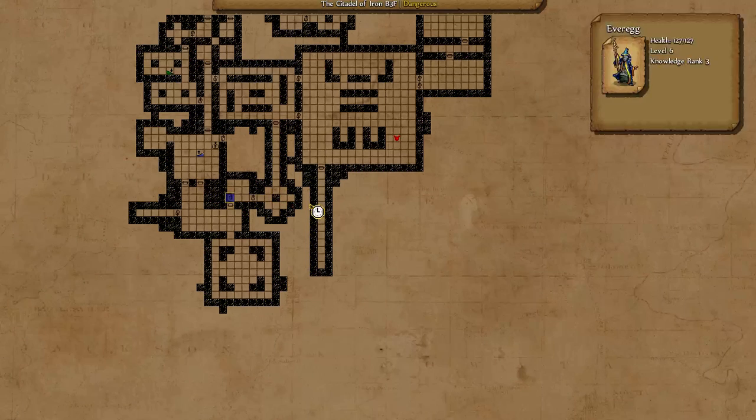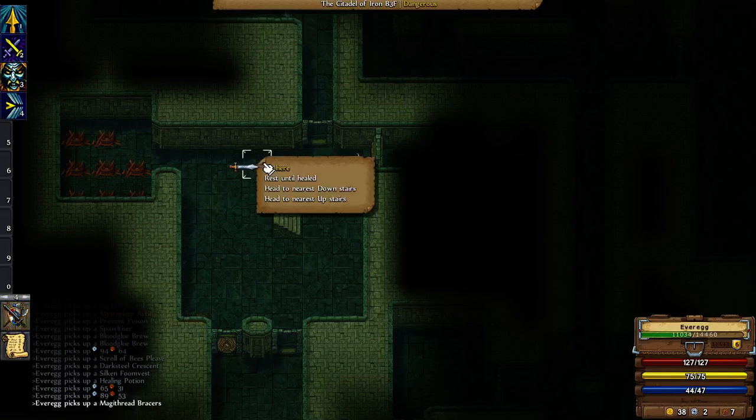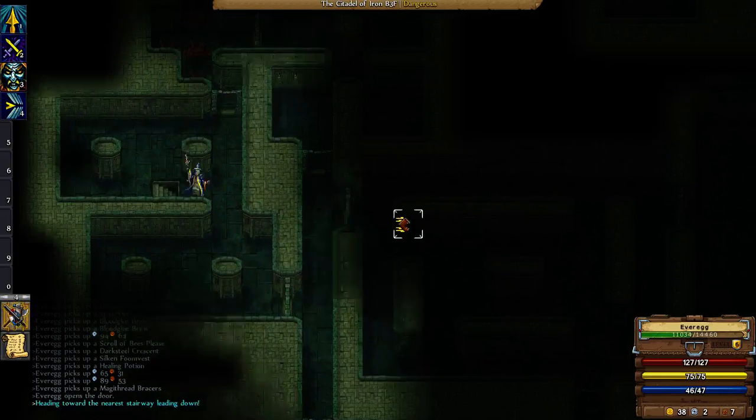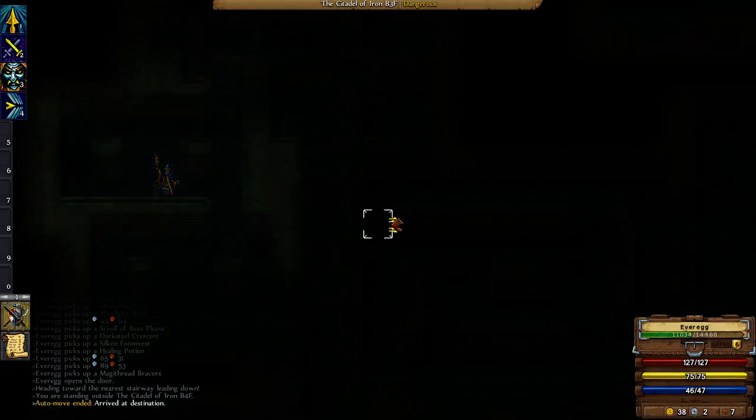Okay, so that's it for this. Did I miss treasure according to the map? I did. Oh, there's actually a door with a dead end. Alright, we're ready to go downstairs. I think that's the whole map. Near as I can tell.